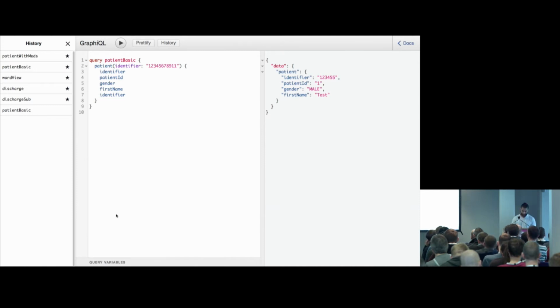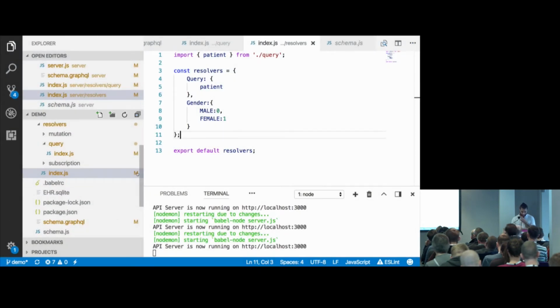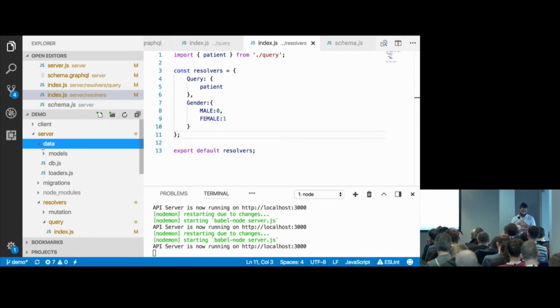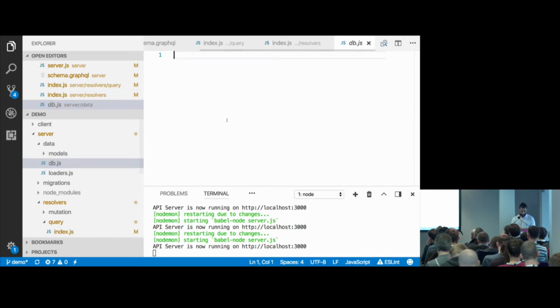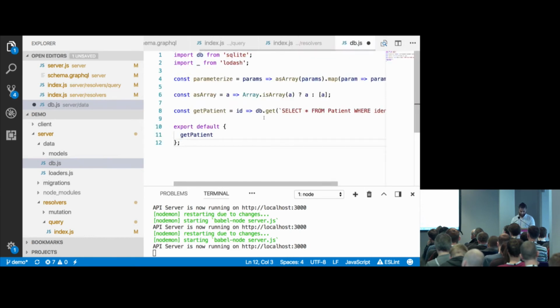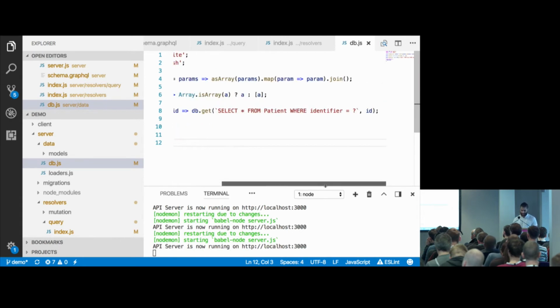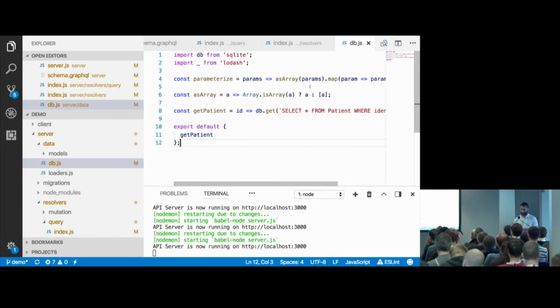So next, let's make it a little bit more meaningful and actually read from a database. We're using SQLite in this application. So the first thing we want to do is add in just a query. All we're doing is reading from the database and we're passing in the ID. These are just some helper methods at the top, which we'll see used a little bit later.